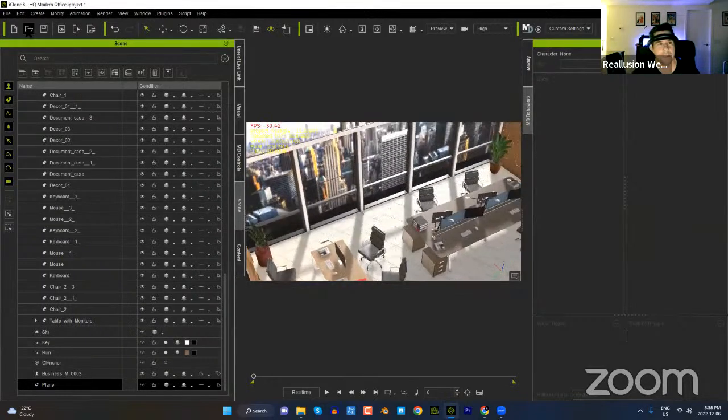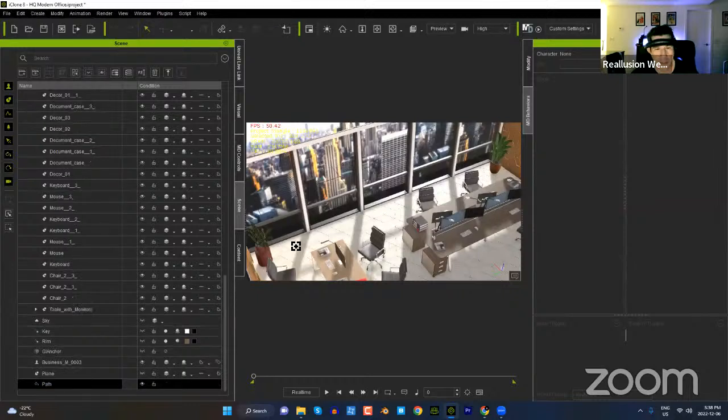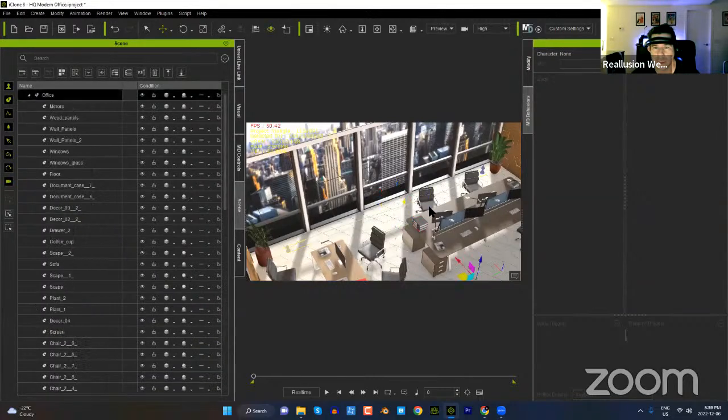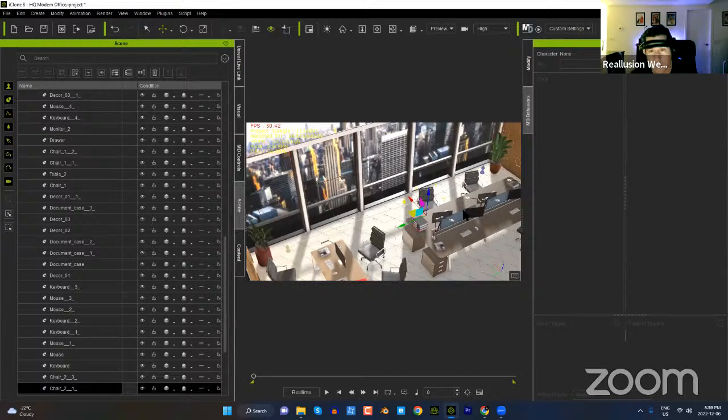To create a path, simply go up to create and path. Then click. I'm just going to make maybe 3 points here along the window. Again, you can have as many points as you want, but we're going to make a very simple path and just right click when you're done. If I press W and move this up a little bit so we can see it better, there you go. There's our path. We might want to get rid of these chairs just in case our character decides to run into a chair.